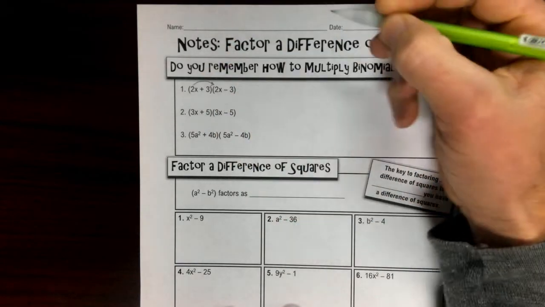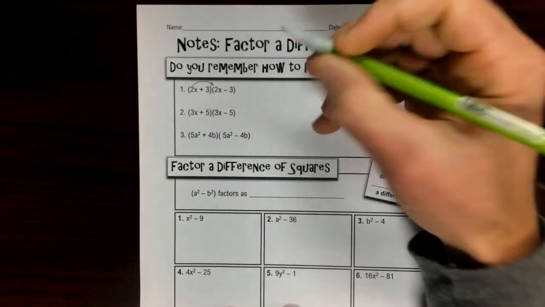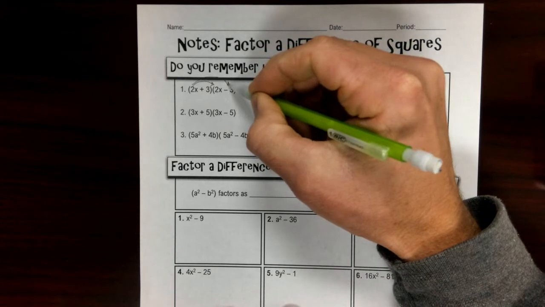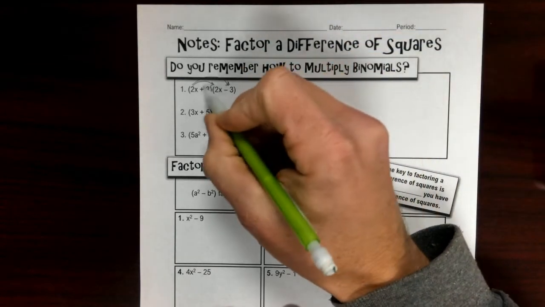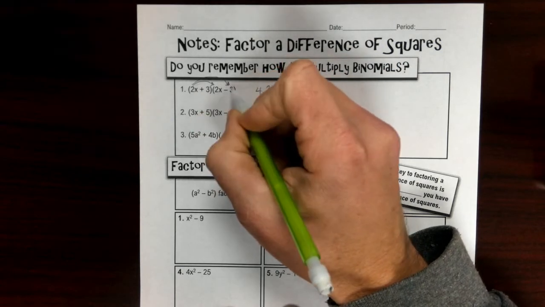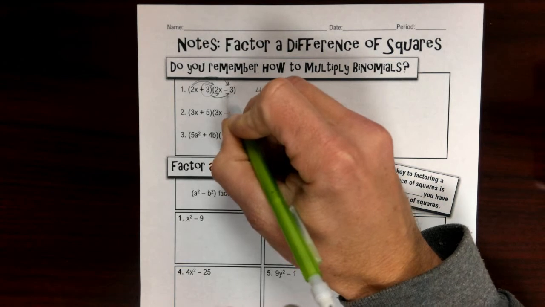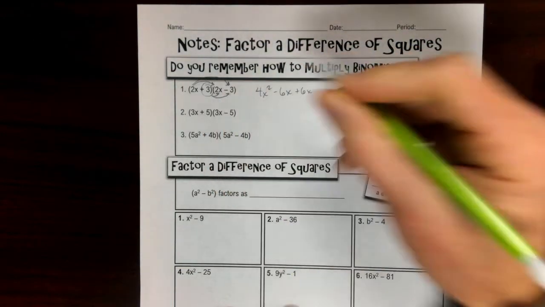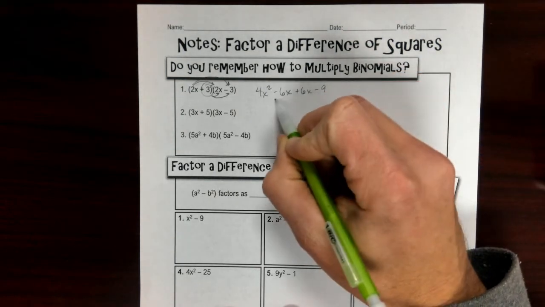Remember, if I'm multiplying binomials, we're basically doing double distribution. So I've got 2x times 2x, that's going to give me 4x squared. We've got 2x times a negative 3, it's going to give me a negative 6x. Now I'm done with that term. I've taken that term to both of these. Now I look to my positive 3, and that gets distributed also. So the positive 3 times 2x is a positive 6x, and then 3 times the negative 3 is a negative 9.